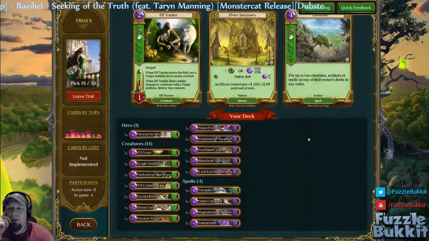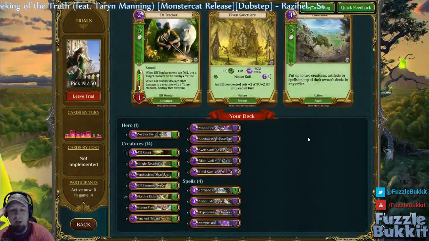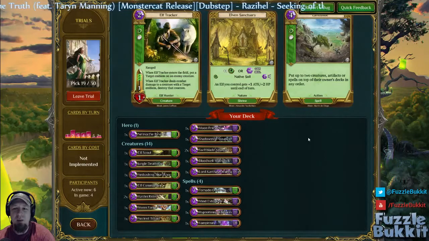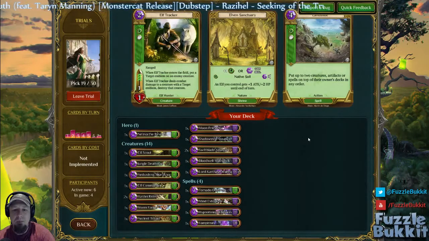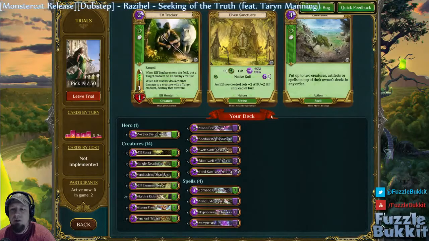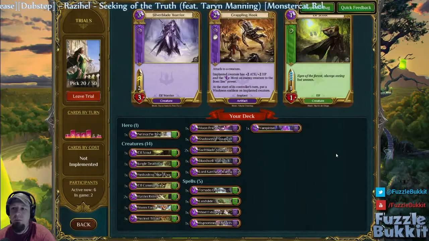I'm concerned about... I don't have any artifact or spell removal at this point. I don't have any unicorns. So I think I have to take Landslide just simply to have something, as much as I like Elven Sanctuary. Or can I just work around... Alright, I'm gonna go with the... Oh, it's a tough decision. The cooldown is 3. It's too much. Let's go with Landslide.